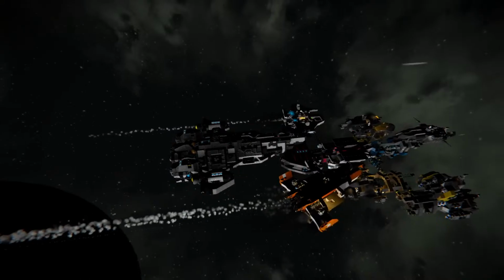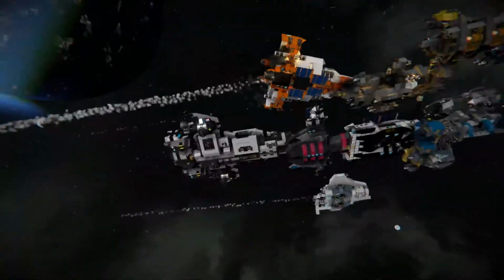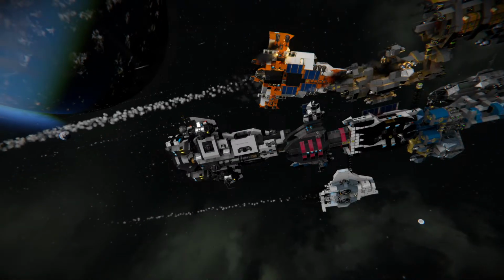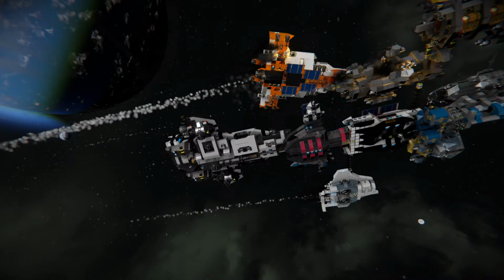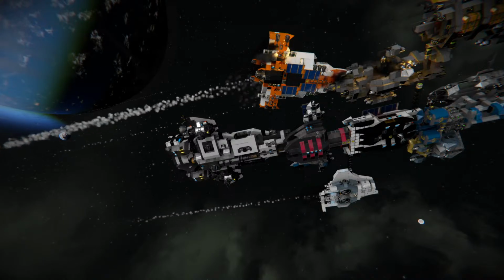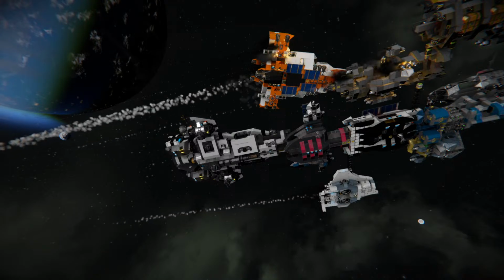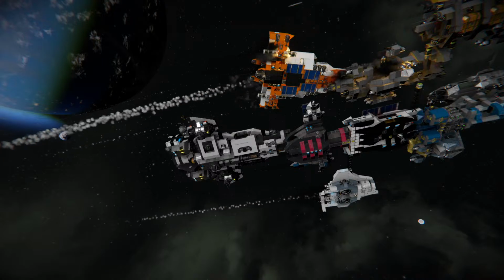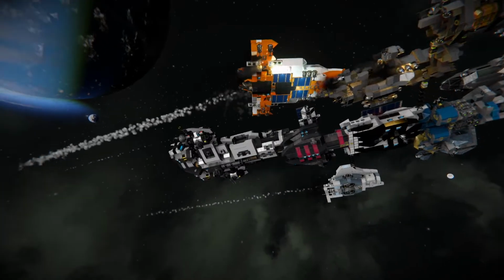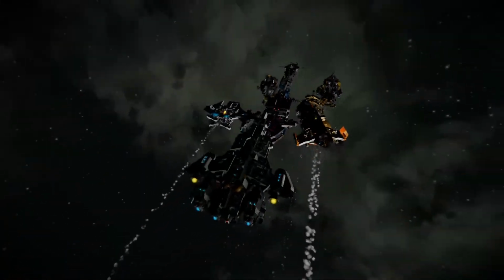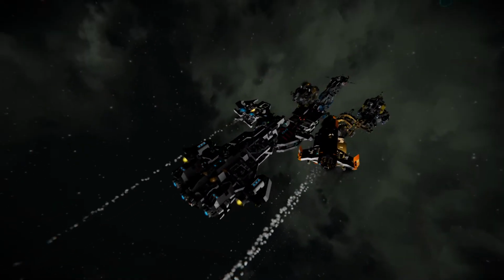Okay, so this main section that runs up through the center is a combination of 3 ships, 2 that I captured from hostile NPCs. The blue section up at the front was a random encounter that I came across. It was wrecked. I repaired some of it and attached it to the ship. So I had that big long ship. And the orange ship is from a hostile faction. I captured that after it crashed on the surface of the planet.